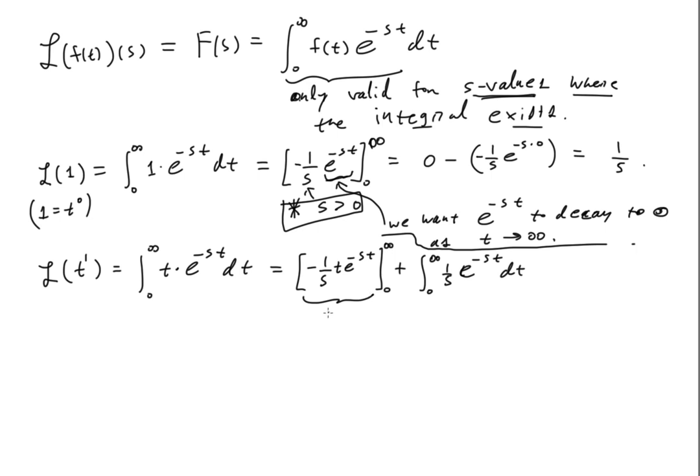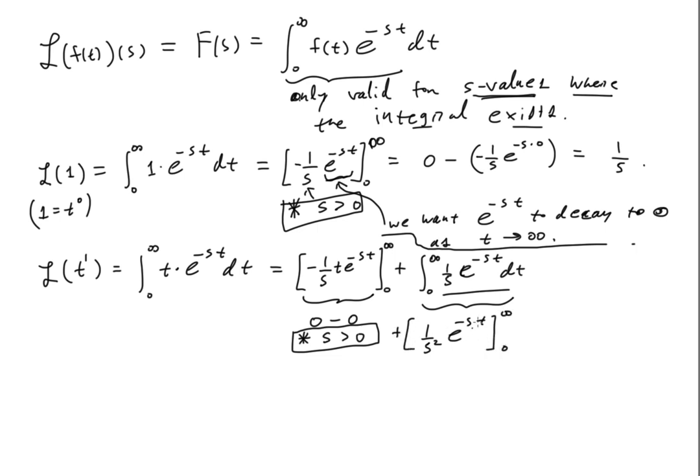If we do the similar limits of integration here, we actually get a 0 minus a 0. But we have to have the same assumption as before, that s is greater than 0. And that's very important that we state that. Right, finally, we're back to where we were before. We can take the antiderivative of this, and that's going to be 1 over s squared, right? Because again, s is a parameter in this, and so we're going to kick out two 1 over s's to make 1 over s squared, e to the negative st, and then we're going to evaluate it from 0 to infinity.